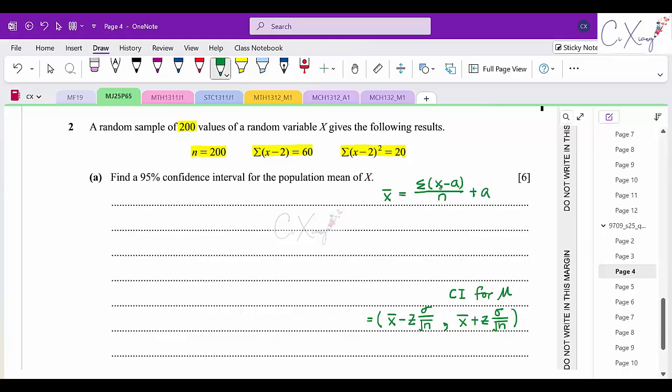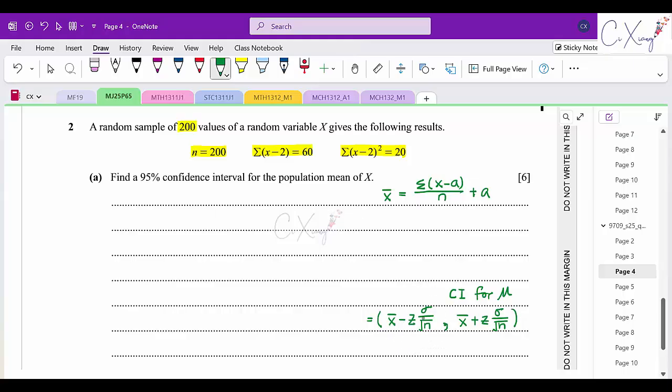So this formula we apply in the coding method in stats 1, I think chapter 1 in stats 1. So if you already forgot, then maybe you have to recall a little bit. Right. Then after that, if you have a look at the confidence interval for mu, z can be found easily and is also given in the question. And how can I get the sigma here? The sigma here means the population standard deviation. We are given a sample. How can I use the sample to estimate the population standard deviation?